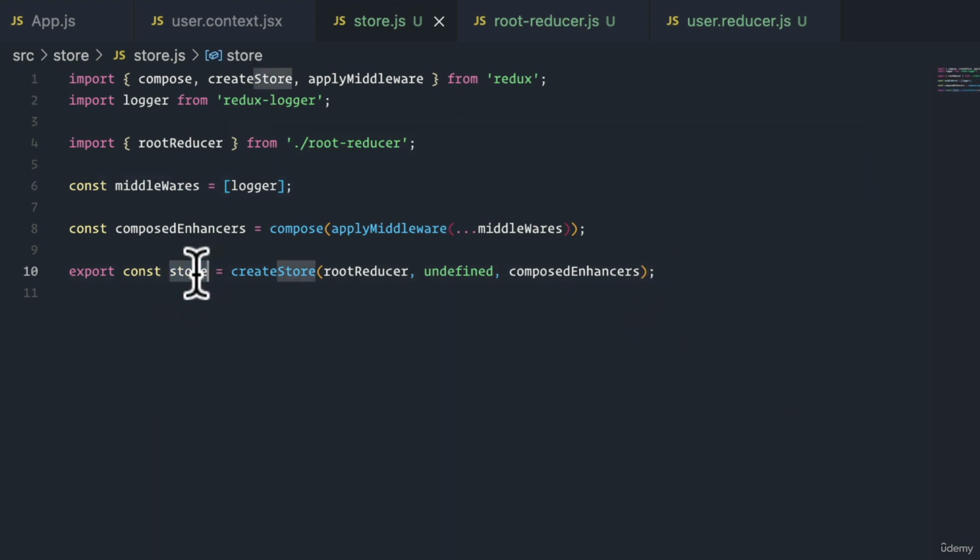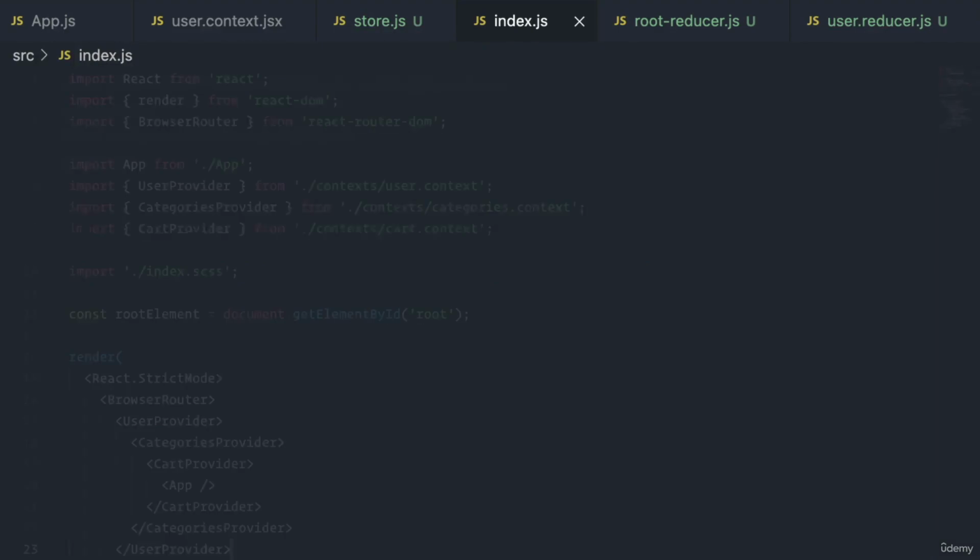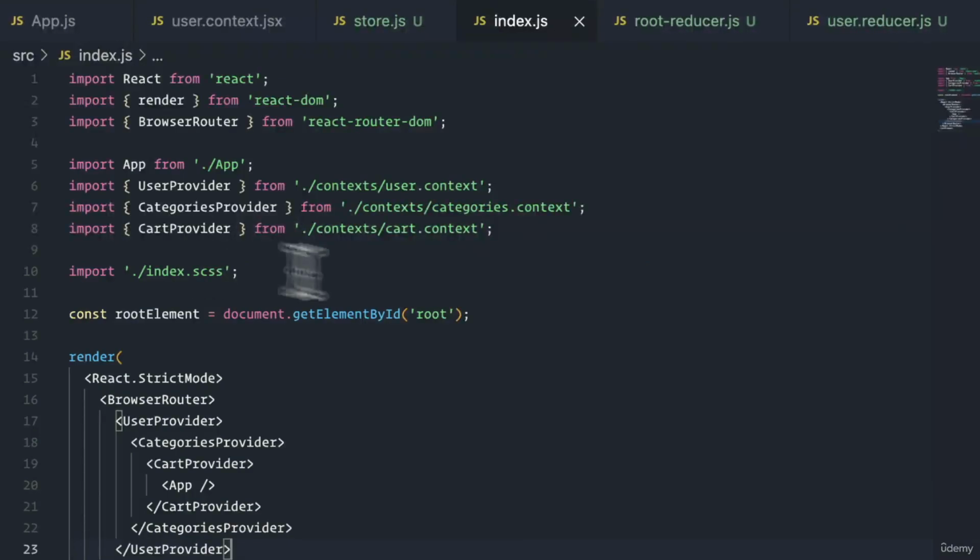So now that we've generated this store, what we need to do is add this into our application. In order to do that, if you think about it, we know that Redux is available throughout the entire application. This means that chances are there is some type of provider that wraps the application, because that's the only way we know that we can have this kind of access throughout the application.